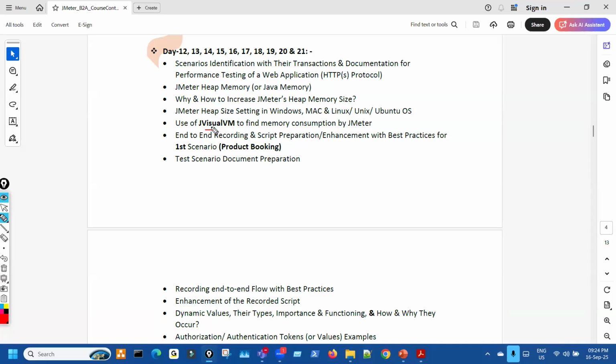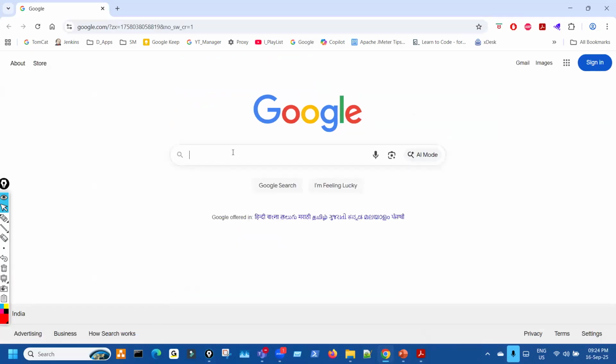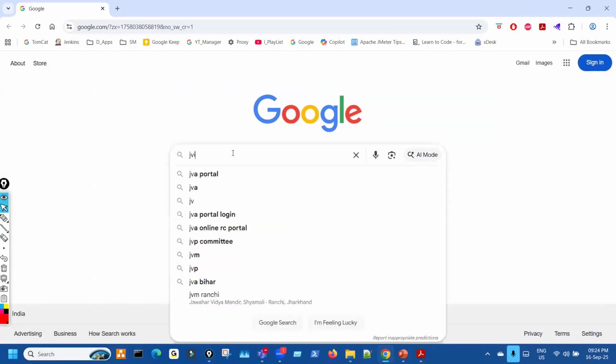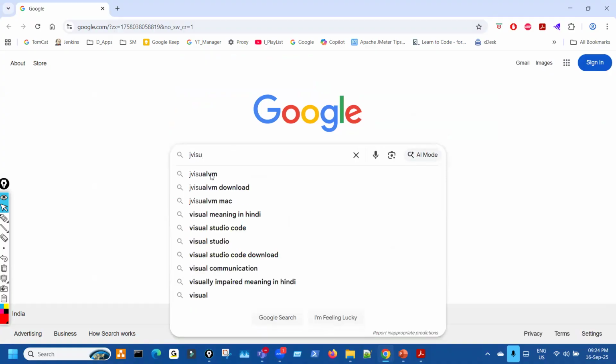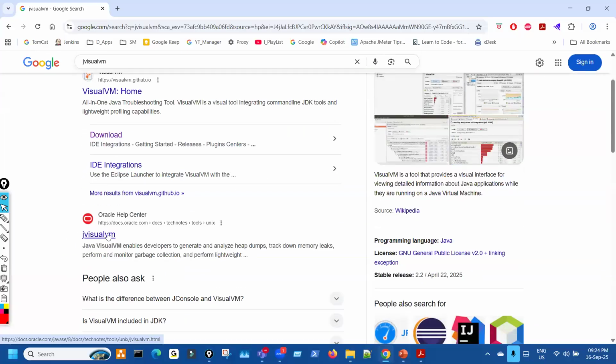Earlier it was JVisualVM, now it has become Visual VM. Yeah, Visual VM.